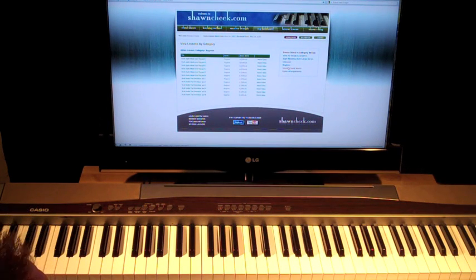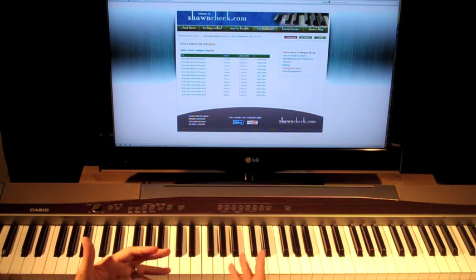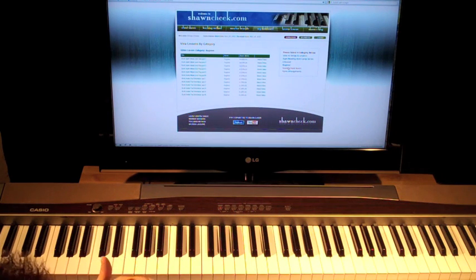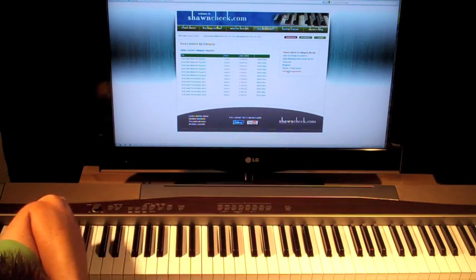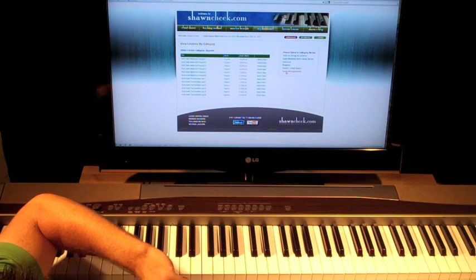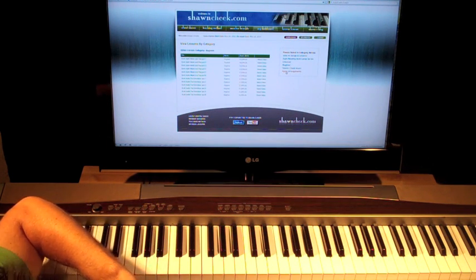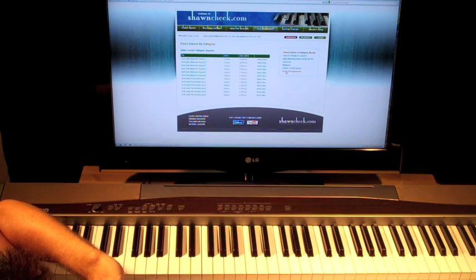And it teaches you all the rest of the stuff, how to play in a pop rock style, how to play a country style or a blues style, anything I can think of like that, we're going to put that in that section in the Shawn Cheek music. I'll also have hymn arrangements. I've been the pianist at churches since I was 12 years old. I have lots of hymn arrangements that are going to be on the site.